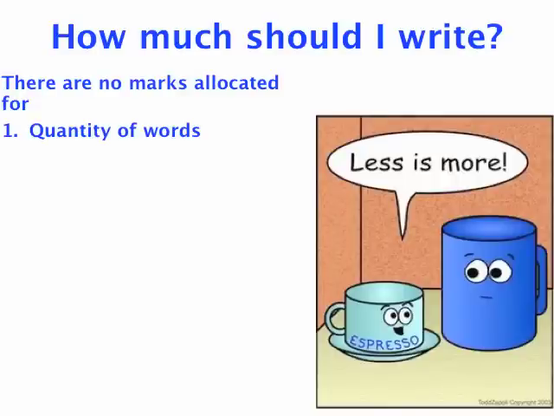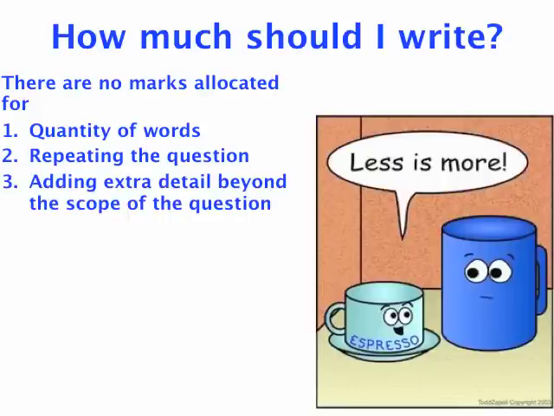You don't get extra marks for being verbose. Get to the point. Get the key words there. Make sure you've addressed the criteria. No need to waffle. You certainly don't get marks for repeating the question. Again, just get straight to the point, be succinct, get in those key words, use that key terminology, and don't go beyond the scope of the question.